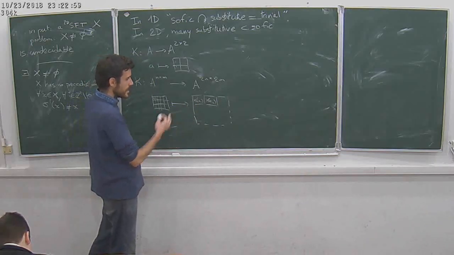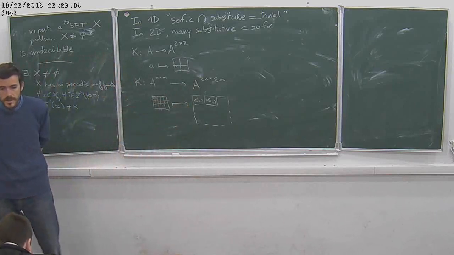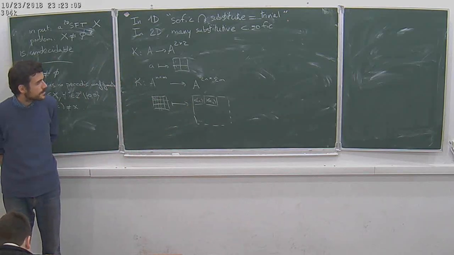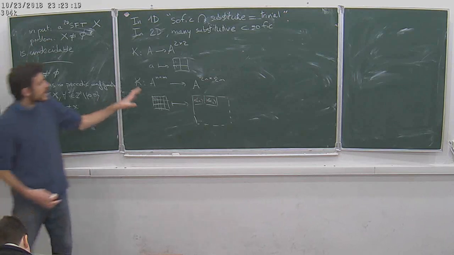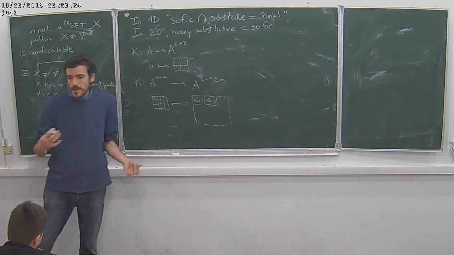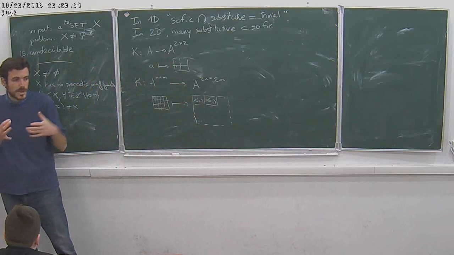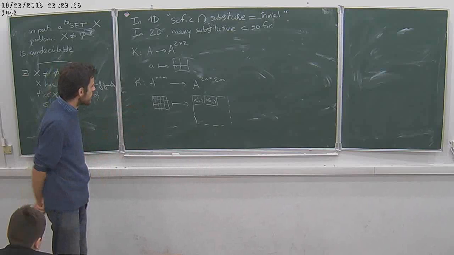You all see what I'm doing. I'm putting the image of each symbol consecutively and in the correct order. So it's not really the concatenation. I mean, it's a concatenation, but we have to be careful on how to put things. It's obvious when it's rectangles, but you could imagine a larger notion of substitution where you don't have only rectangles, and then you have to say how to glue things when you consider them.